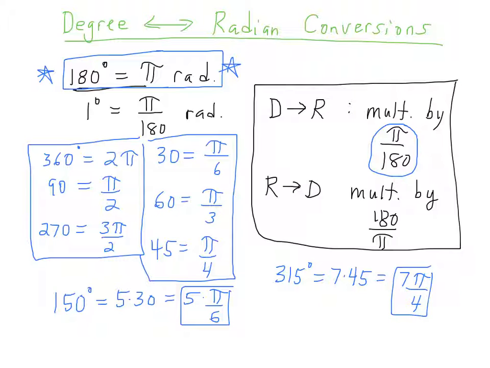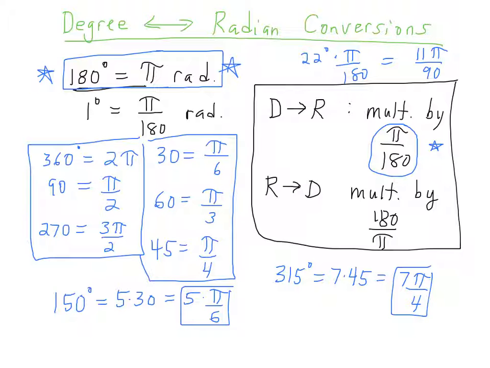All right. Now, if you have something like 22 degrees, well, that's not a nice multiple of 30 or 45. So then you would have to run it through that formula. So something like 22 degrees, you'd have to multiply it by pi over 180. And you could only go so far with it. This would become 11 pi over 90. That can't be reduced anymore. Now it could be turned into a decimal. All of these radian measures are in terms of pi, but understand that radians can be expressed as a decimal as well as an exact value with a pi in it.